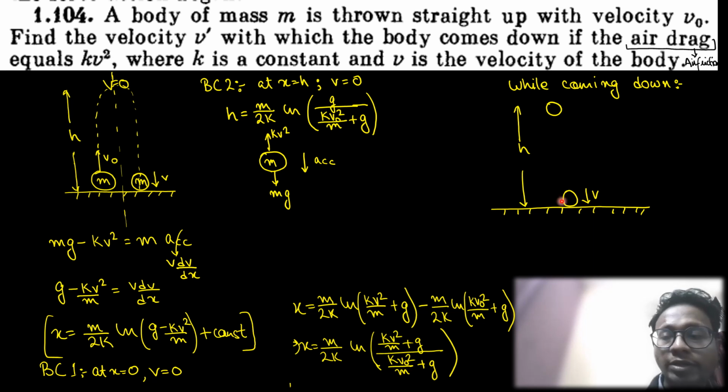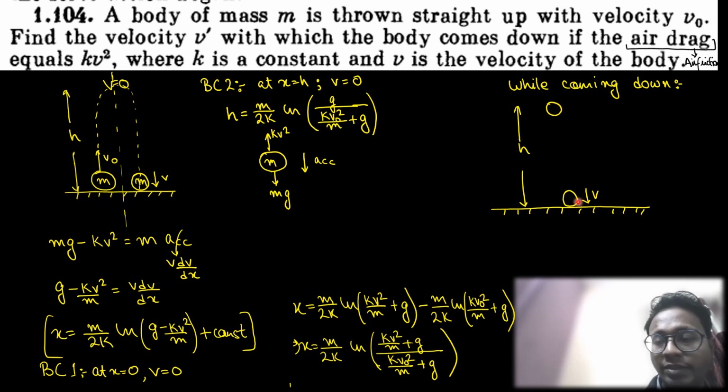See, you can do this opposite calculation also. At x is equal to h, v is equal to 0, and you can find the value of the constant by that parameter also. But the calculation will be a little more lengthy. So if you put x is equal to h, v is equal to 0, to find the velocity v, or boundary condition 2, you have to put x is equal to 0. Okay, same thing. You can either put x is equal to 0, v is equal to 0 here.